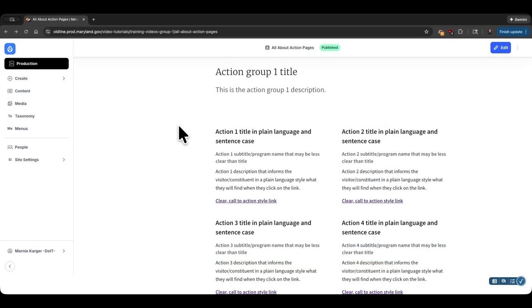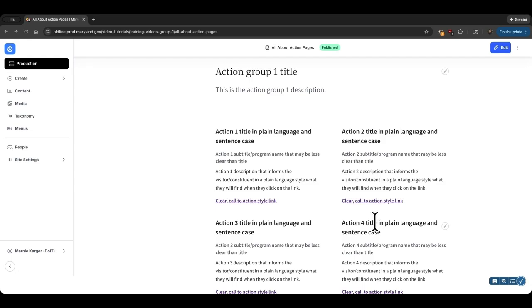Now let's talk about editing action groups. It's important to note that any action group can be used on multiple action pages. Therefore, when you edit an action group, those changes will take effect wherever that action group exists on your website. So let's say you've created an action group already and you need to make changes to it. The pathways to edit an action group are similar to those when you created one. In other words, you could start with any of the action pages where the action group you want to change is located. Let's say I want to edit this first action group on this action page.